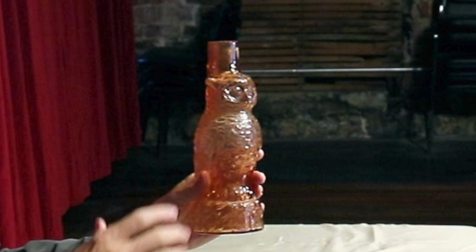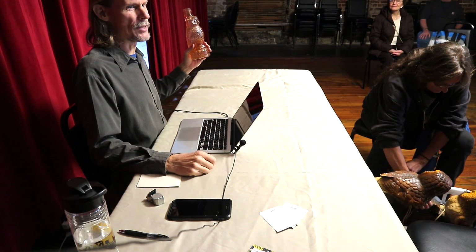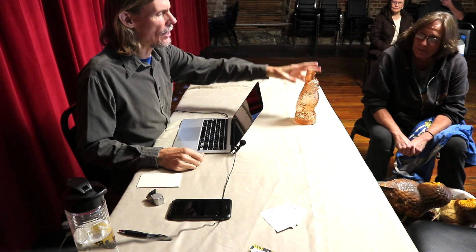It is a plug bottle. The seam actually continues to the top, so we know it's Depression glass era rather than Victorian. Right. Because they didn't seam all the way to the top back then. It's a neat one, and people are really owl crazy again. The 70s collecting is back, and owls were popular in the 70s, but they were also popular in the 30s, and they were also popular in the late Victorian time. And the wise old owl, the whole point of the wise old owl was basically, they came up with it in the Victorian times, and it was a way to basically get kids to sit still and listen and not talk. That was the whole theory of the wise old owl. It doesn't work nowadays. No, it didn't work on me either. But I think it's really neat. And this guy, I usually see prices around $85 on that particular bottle.